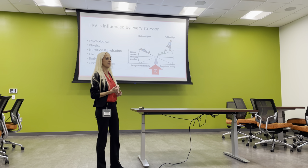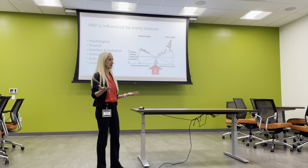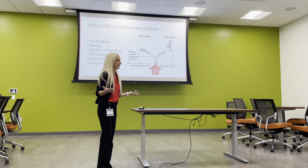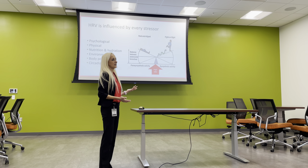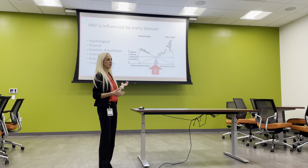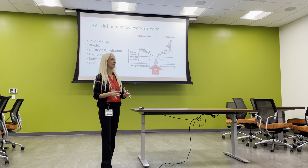Everything else affects it too. Physical factors — what kind of exercise? Exercise helps your cardiovascular health, but should it be yoga, running, or interval training? There are CDC guidelines saying I need to accumulate 300 minutes, but it doesn't tell me what to do. Your nutrition and hydration also matter — should you drink a gallon of water a day or a cup? Probably neither.